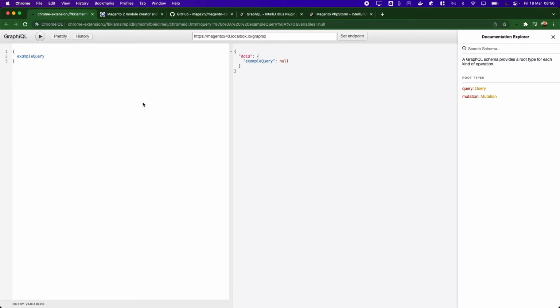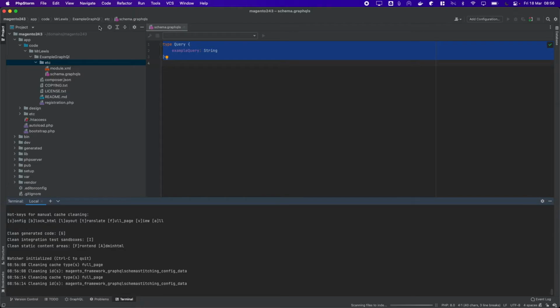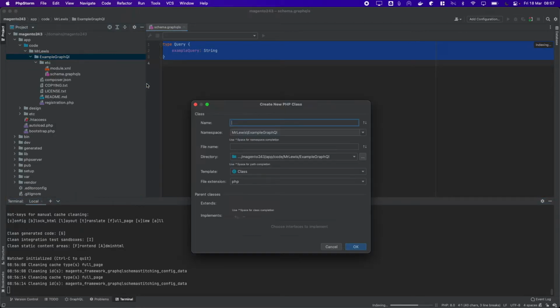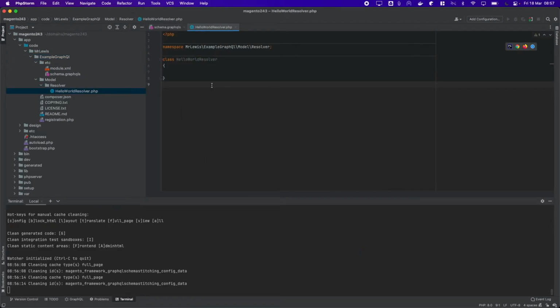So we're going to add a resolver to actually return a value. Just declare a new PHP class. The namespace will be followed by model resolver. The name is going to be hello world resolver. If you know, press OK, the class will be generated, the basic class. Now the class is generated.